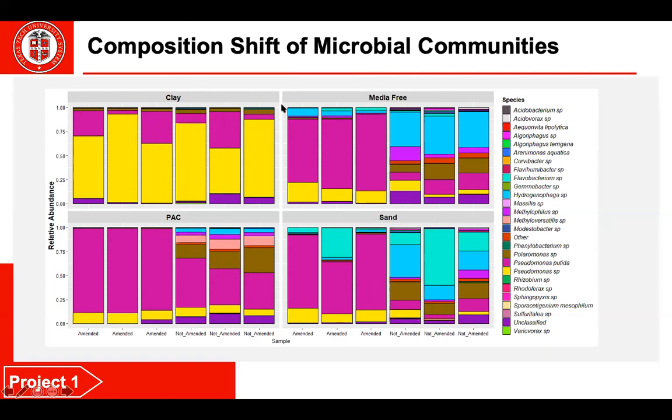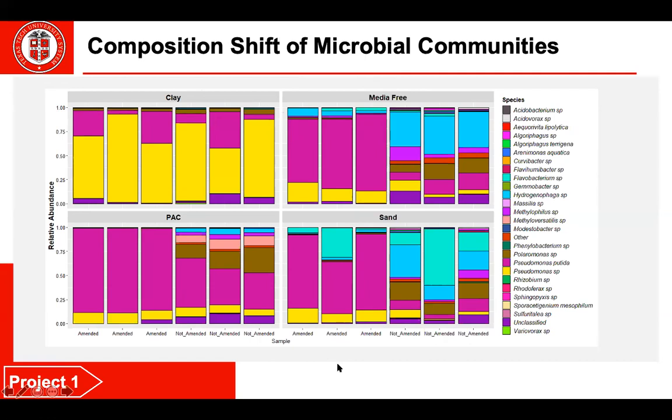They're both species of Pseudomonas. The difference being that the purple species is a Pseudomonas species that is associated with naphthalene transformation. The yellow species is a Pseudomonas species that is not associated with naphthalene transformation. That's a generic Pseudomonas species.